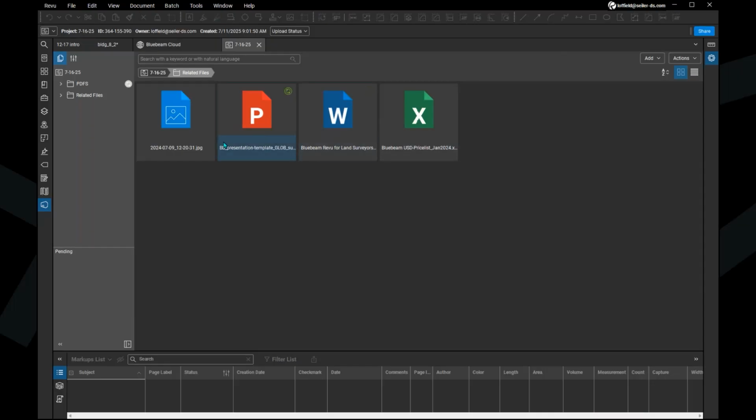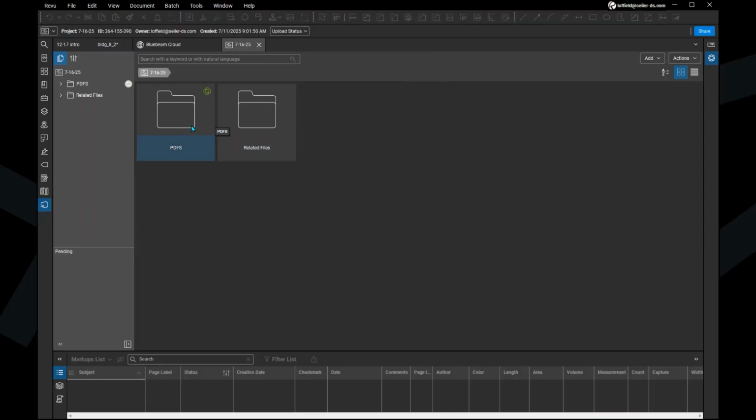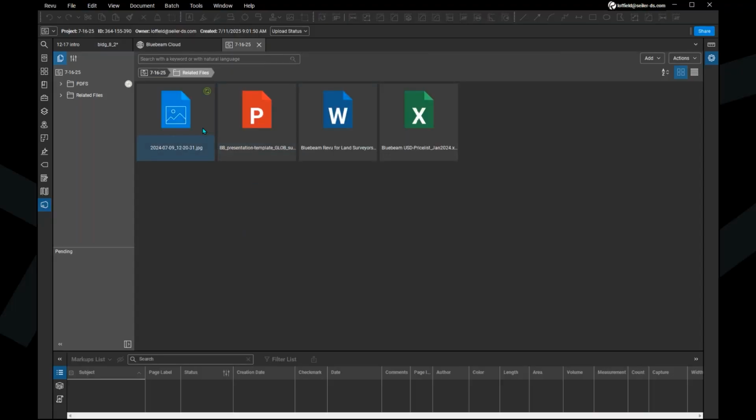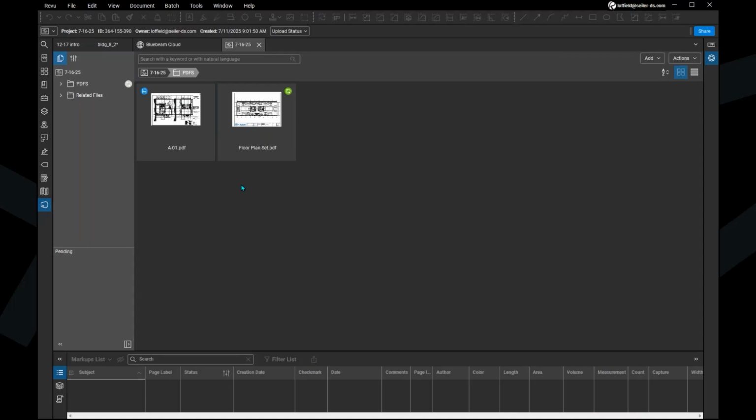Yeah, we have a lot more capability to store multiple different file types that are associated with a specific project. So, even though we have PDFs that we might be working on, we don't have to be limited to just PDFs as far as this project goes. So anything else that is associated with this project, any image files, text files, audio files, whatever, video files, those can all be stored in here as well. I just have two different folders created for them.